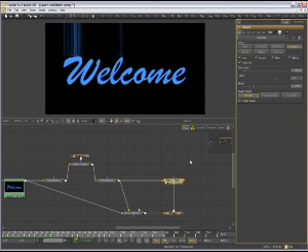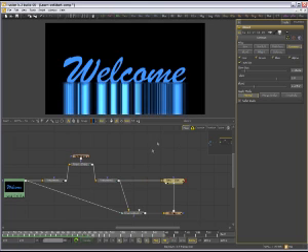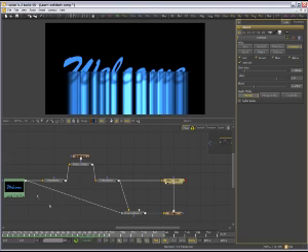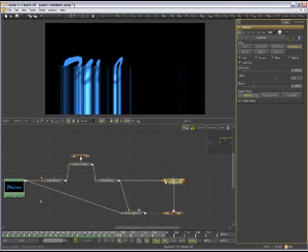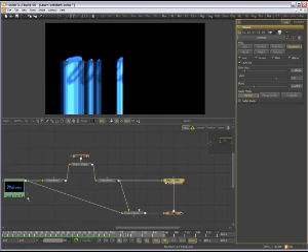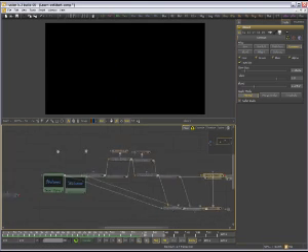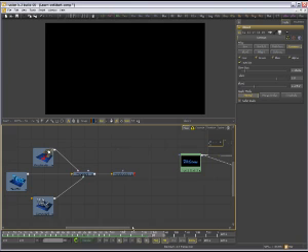But in the beginning of the tutorial, you've seen that the text actually moved around in a 3D style. Again, this is the beauty about node-based compositing. So we can now use this setup to pipe in each and every tool or each and every setup we have into this effect. And what I have here is a setup I did before.